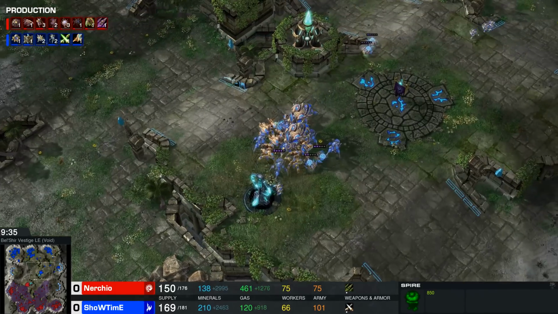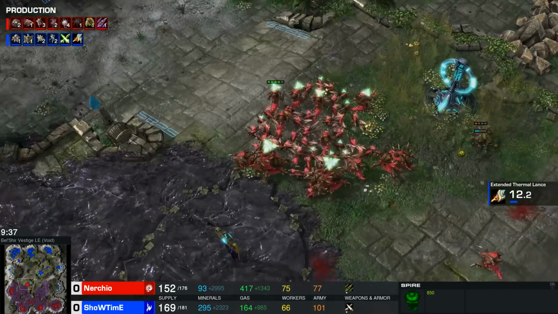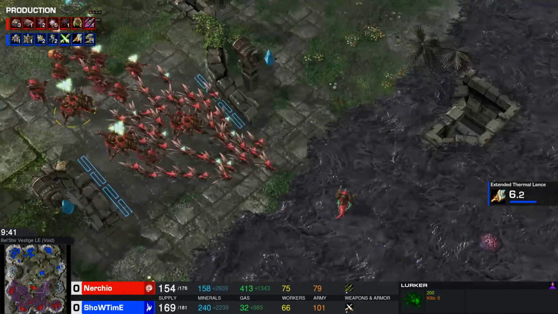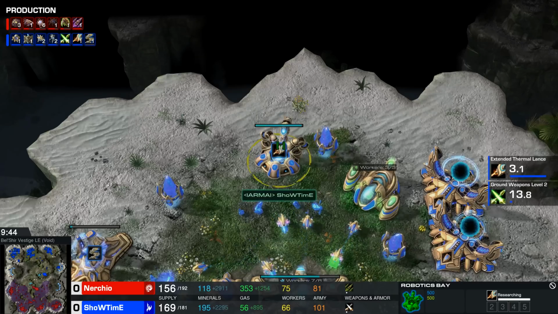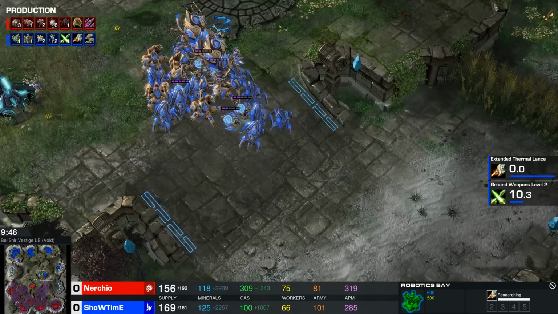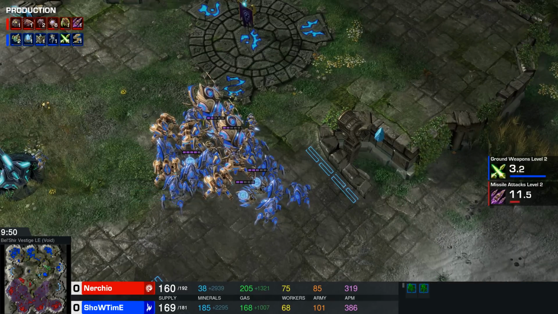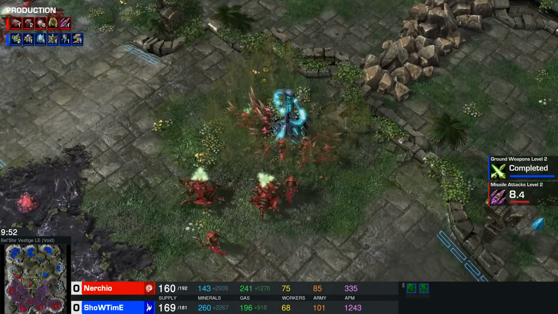It could have very well been a Heart of the Swarm game, I suppose, at this point, other than the fact that there are indeed Lurkers out. Now, Lurkers can do a ton of damage to Protoss units. Of course, we do see that extended thermal lance just about to finish up as well, giving those Colossi an extended bunch of reach here to really make it significantly easier to connect with the Zerg units.